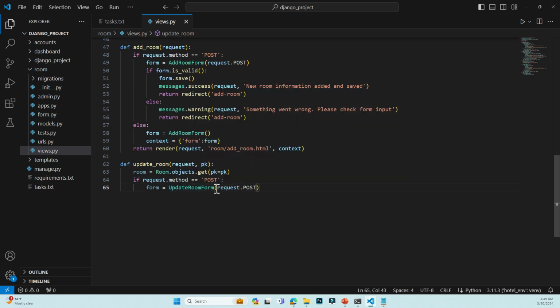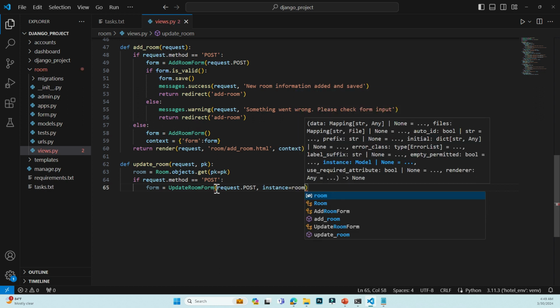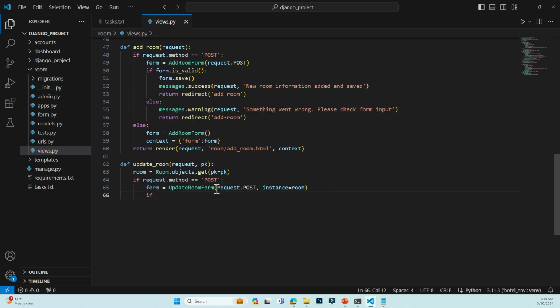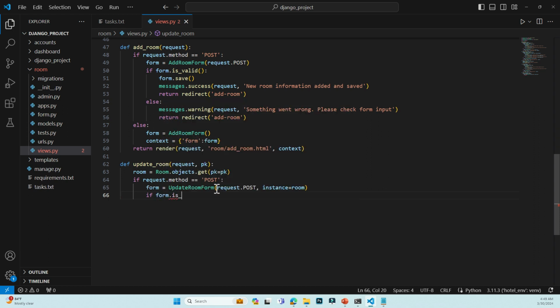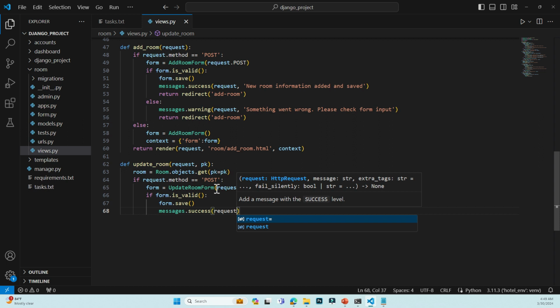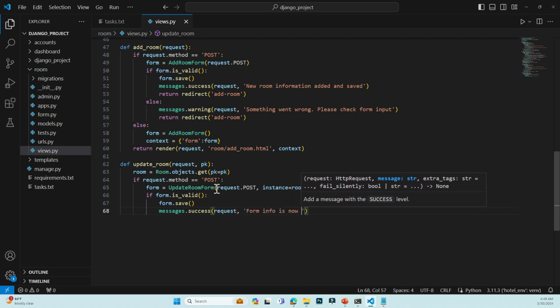request, posts, instance, room, right? If form.is_valid, you're going to have from the save, right? The messages.success, request, info, it's not updated and saved, right?